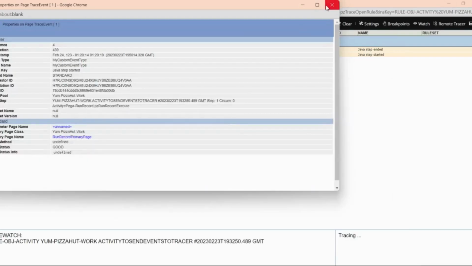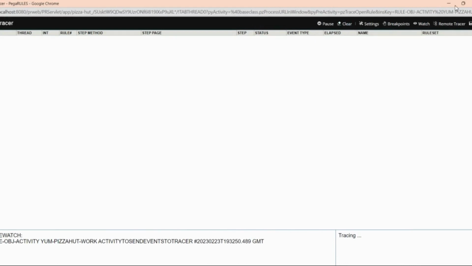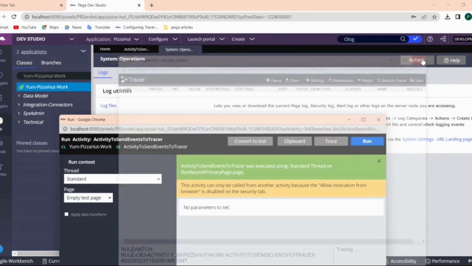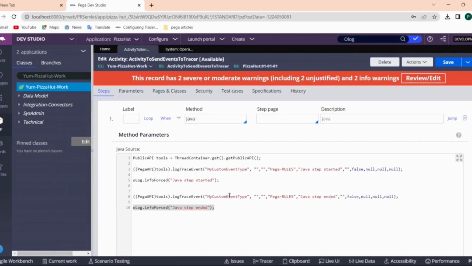So to use these things, we can use this custom event type, or if we just want to see the value, we can go with the log messages. So this is one usage, and this is only used for tracing or debugging Java steps and rule utility functions in Pega.